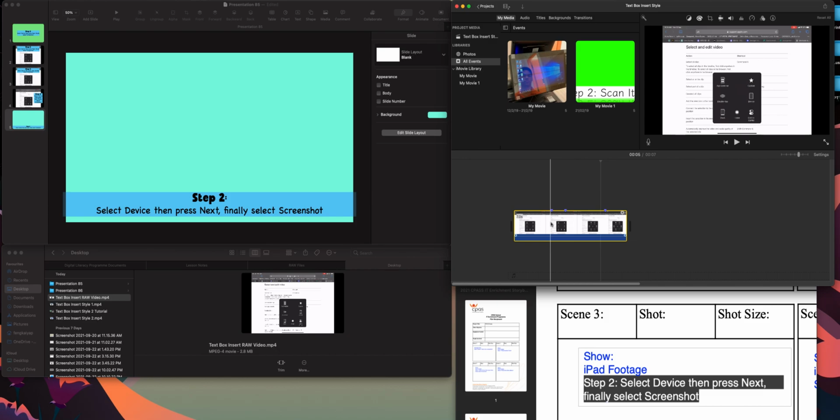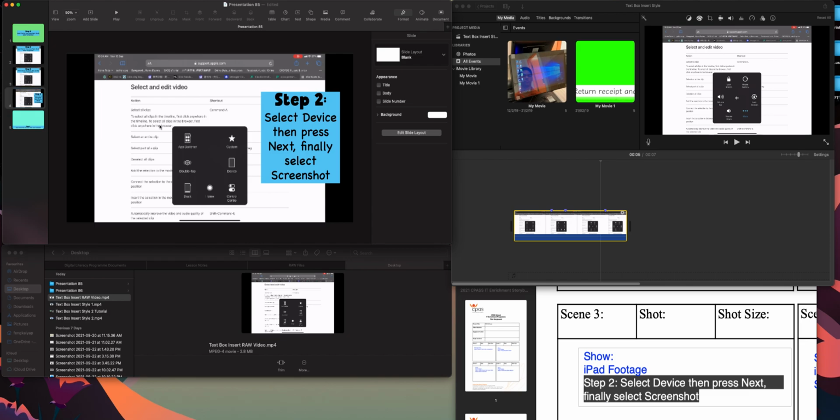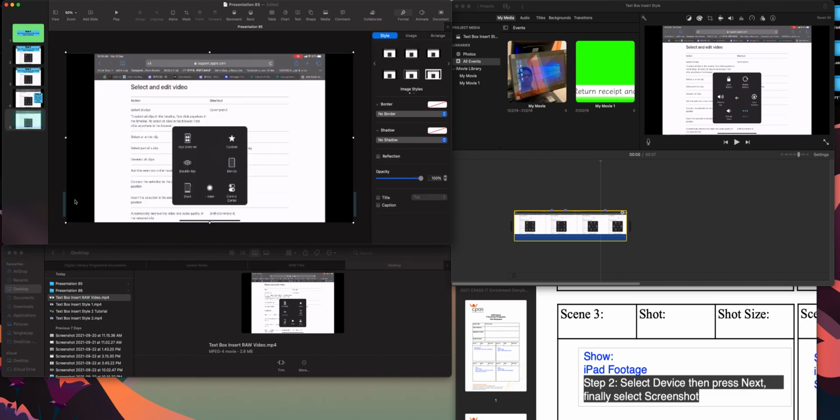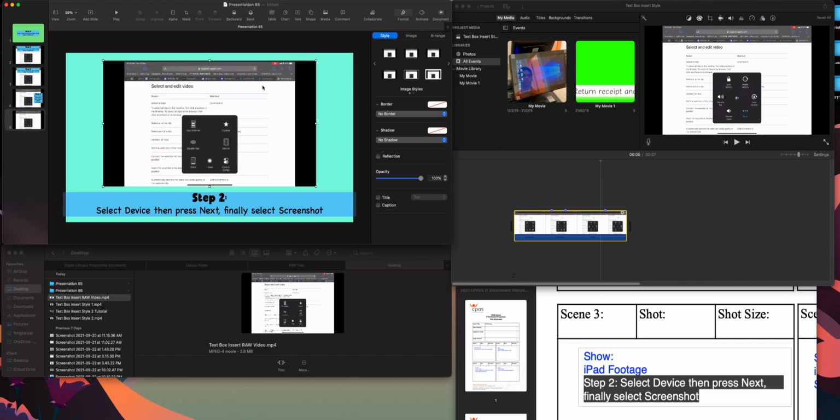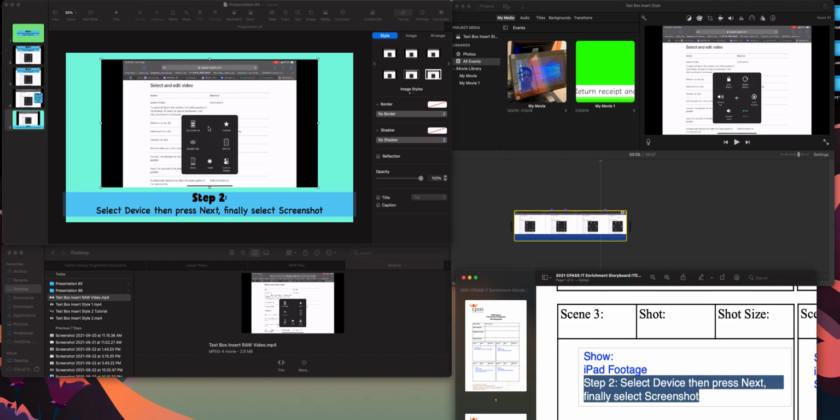Now take note that when I put it inside, I am going to make my video size a lot smaller. So you will probably end up with something like this. If I take one of the screenshots I had previously and drag it out, this is roughly what people will see. It's going to be very, very small. So you have to ask yourself, where is the portion I want my audience to look at? In this case, the one people need to look at is the assistive touch portion.